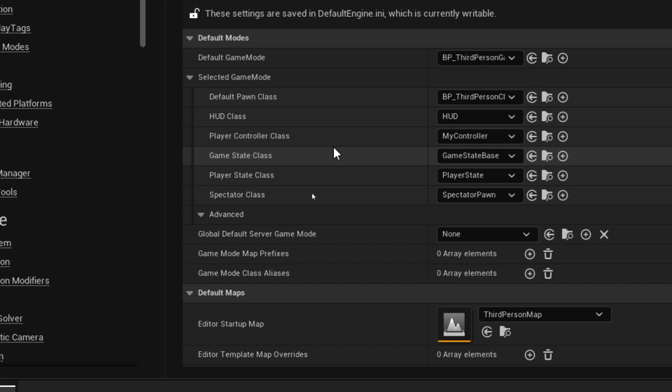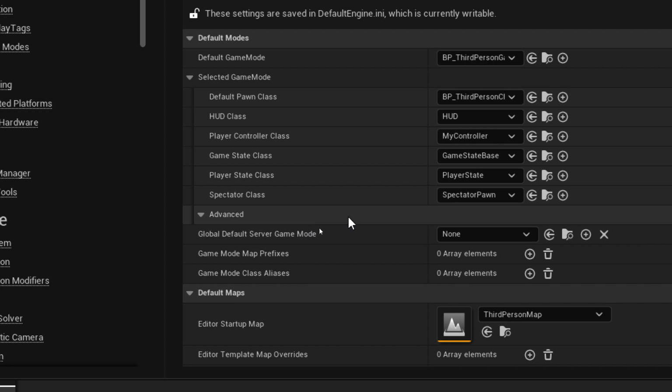The player state class holds the state of individual players, but it does that in the server in such a way that other processing in the server can access them, because the player controller is not accessible in the server. And then finally here we've got the spectator class, which is, again, it's a pawn, and this is a setup for people who are not actually playing a game but are observing the game in some way, and allowing them some kind of presence in the world.